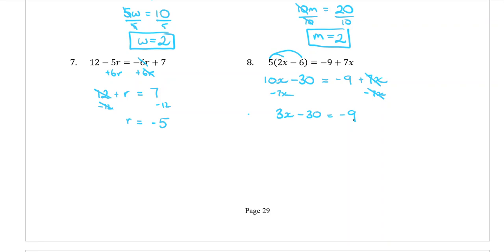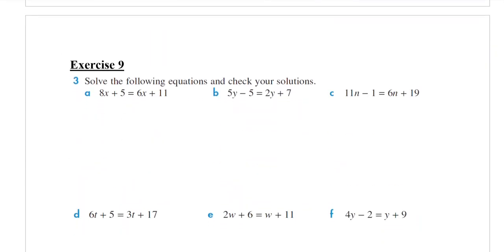Okay, so the two-step equation now, what's next? Plus 30. The 30, yeah? I thought you said 3. Okay. And then we have 3x equals 21. And that's right. Divide your 3. That's right. So you can see equations, once you learn the moves of doing the opposites, they don't get harder, just longer. More steps, but not harder. Okay, so on to exercise 9.